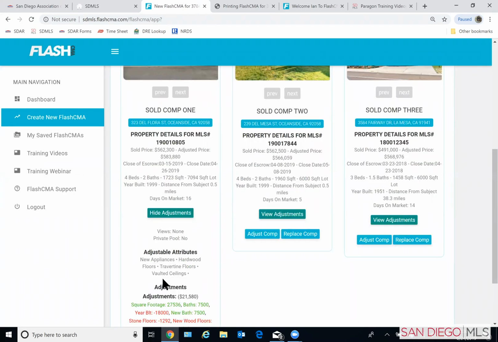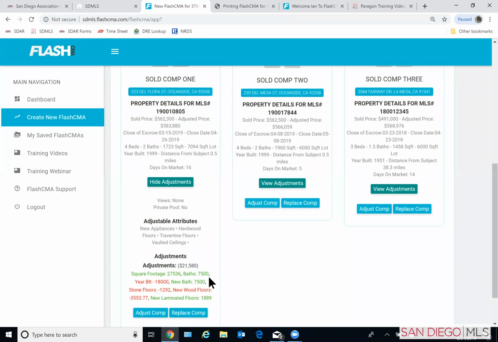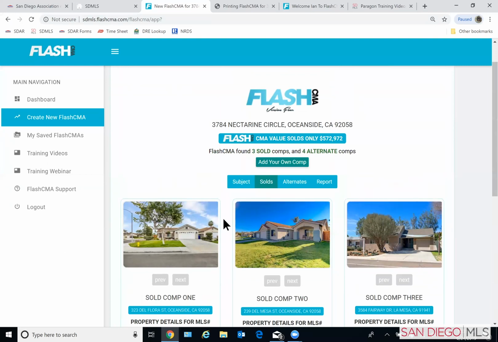I'm going to have to do some more research to figure that out, because maybe I don't think that I should take off $18,000 just because of the difference in years, or maybe we're going to find out that it needs to be more. That's something that you're going to unfortunately learn over time, that I can't teach you because I'm not a real estate agent. I just know how to use these programs.